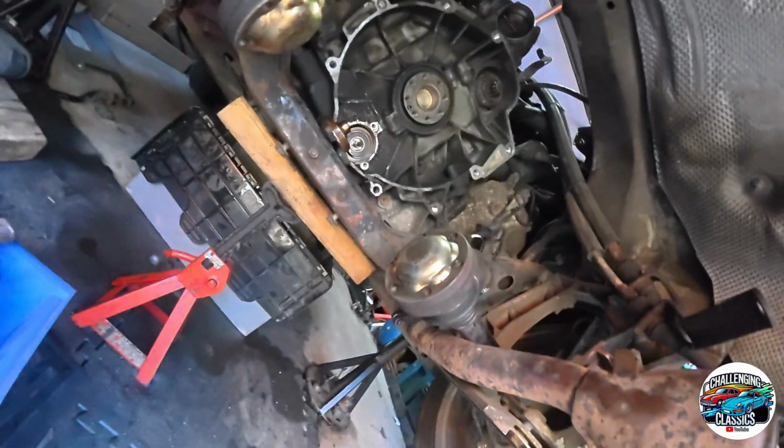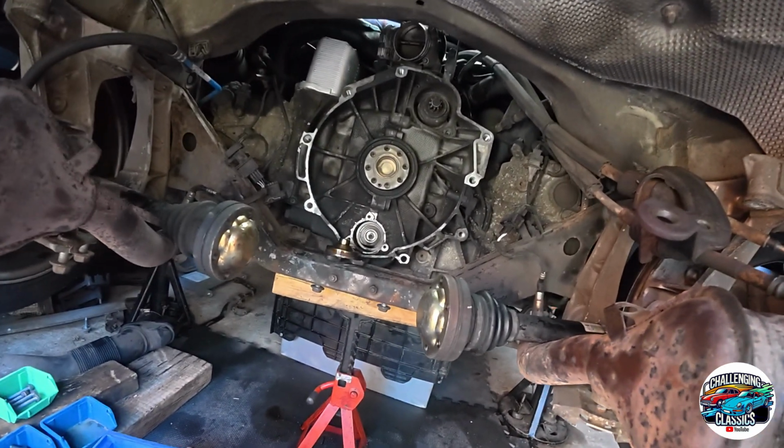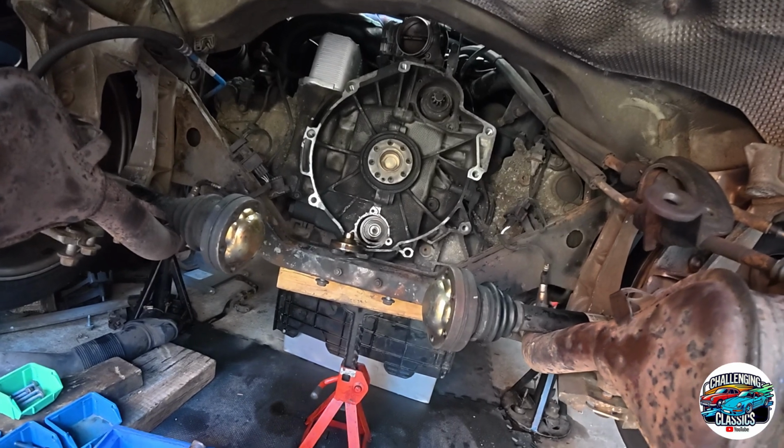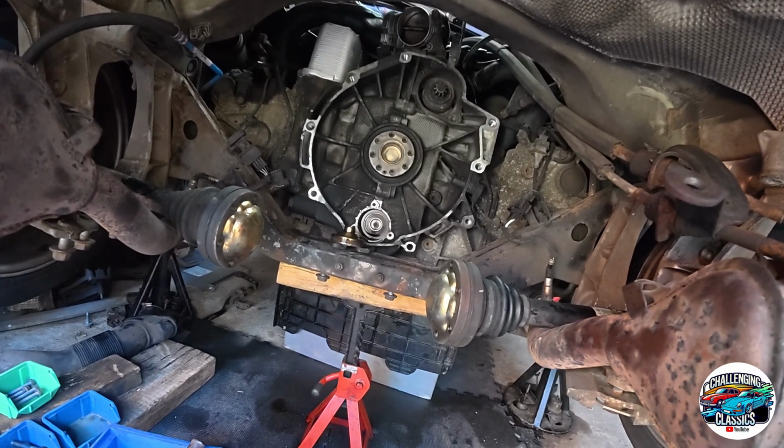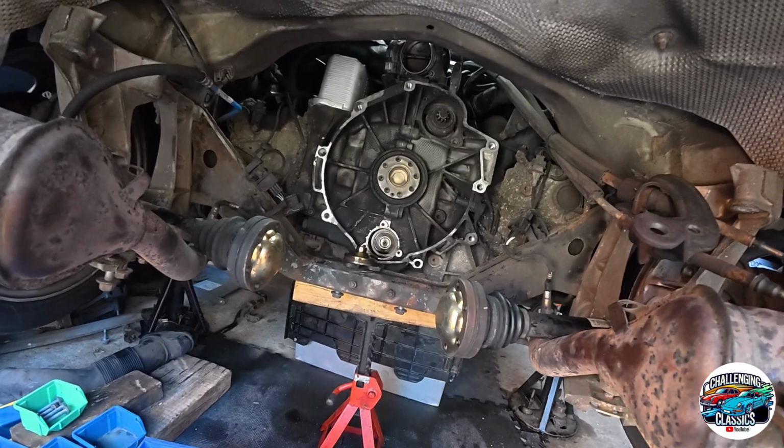So today I'm going to be working underneath and on top. We're going to be taking apart and removing the various parts: power steering, pumps, electrical connectors, oil filler, hoses, basically everything that needs to be off of this so we can drop this down.